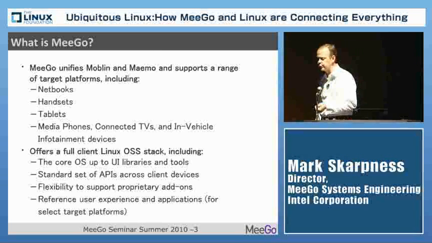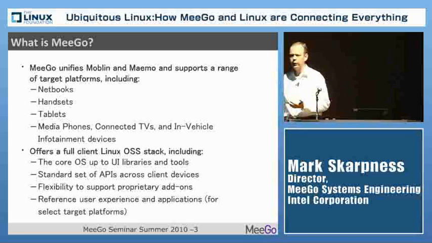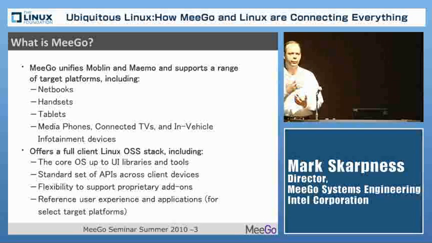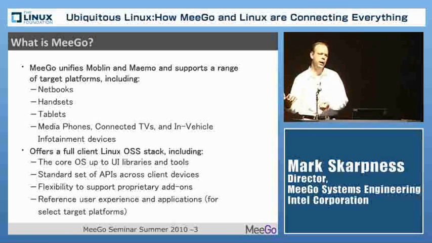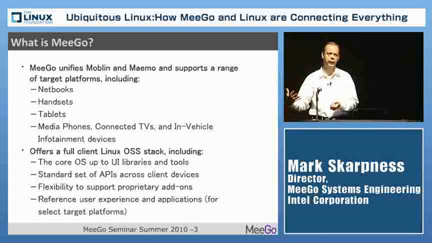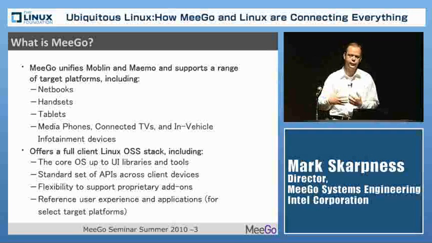In terms of the reference user experiences, these are not today being built for all of the vertical platforms that are mentioned up here. The main focus at the moment is on handset and netbook in terms of reference applications you will find at MeeGo.com. I do expect there will be others over time, but just be aware as you look at what's on MeeGo, you'll see different levels of reference user experience depending on the device type.